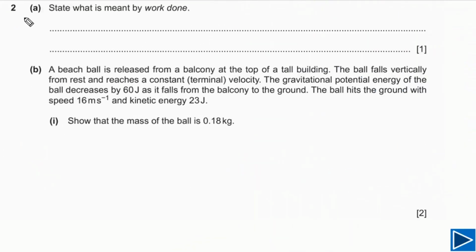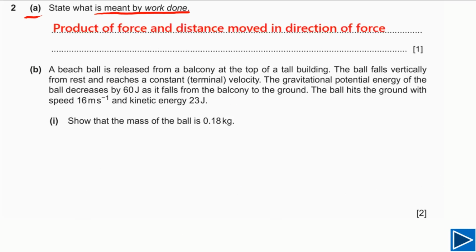For the second question, part A is asking us to state what is meant by work done. Work done simply is equal to force times distance moved in direction of force, or simply we can say product of force and distance moved in direction of force. This is how you can write your final answer.